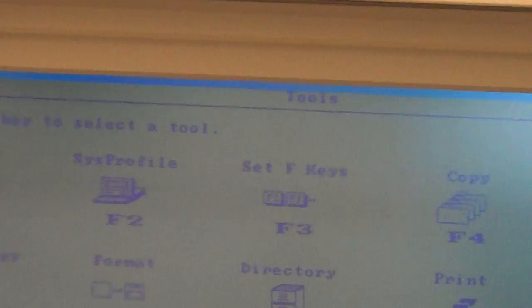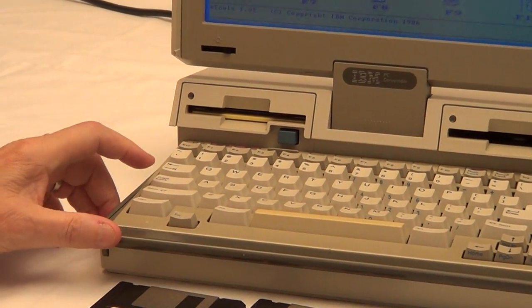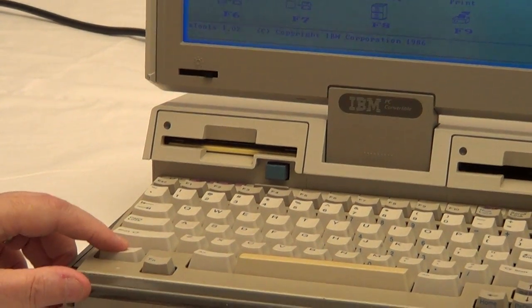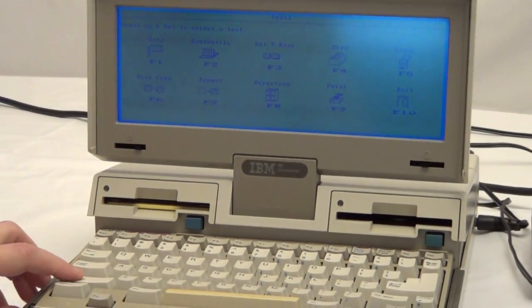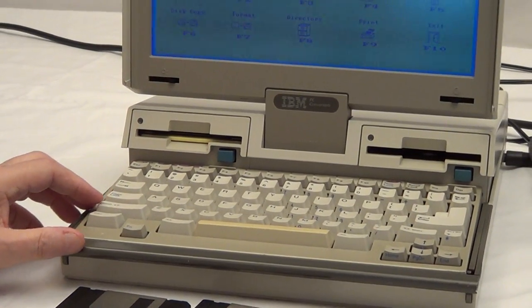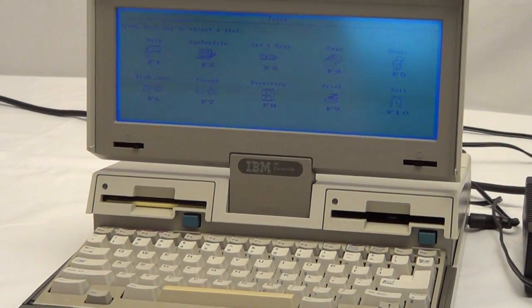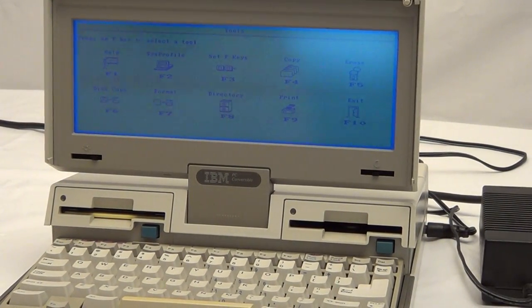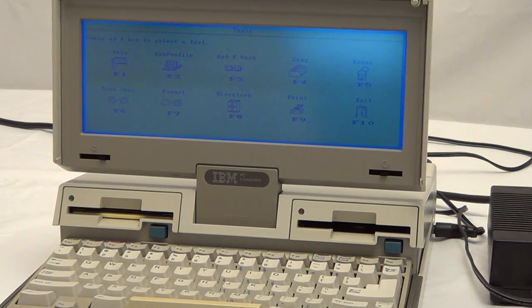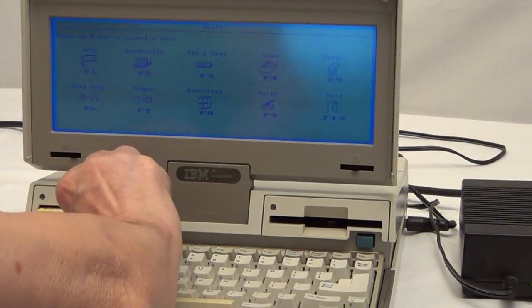You can, in fact, load other programs in if you press this button. Sorry, it's not that button. Oh, I'm sorry, gotta escape out. Back to that. I'm having trouble seeing the screen in the bright light. At any rate, you can add programs in. There's another screen that lets you load stuff in. You'll have to learn how to do that. But this shows you that it's a fully functional system. And we'll take this back out and reboot.